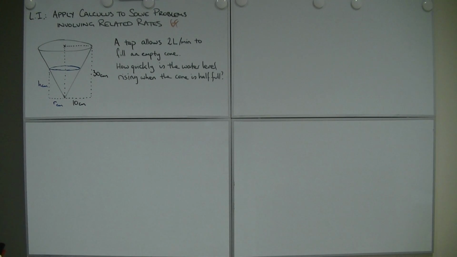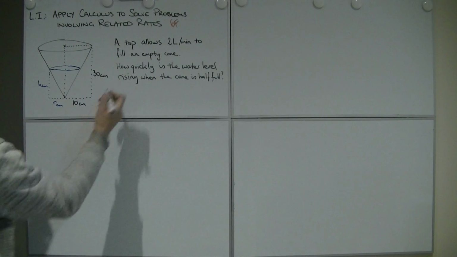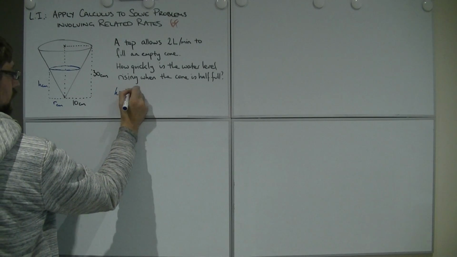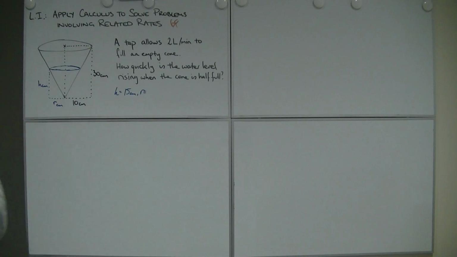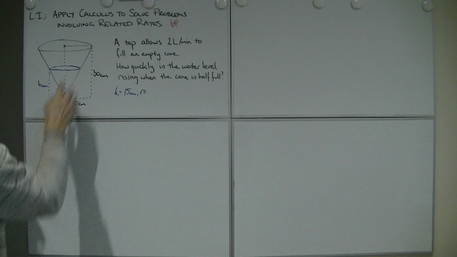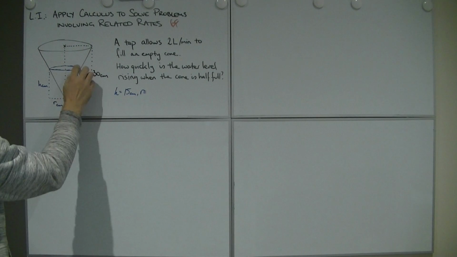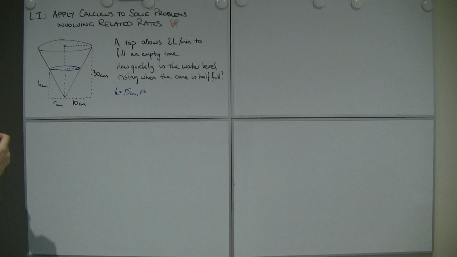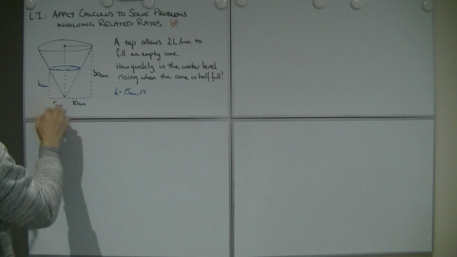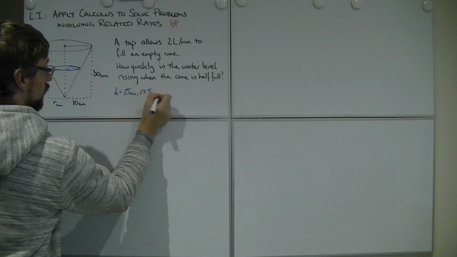Okay, so we've got 30 by 10. We want this thing to be specifically the point we're interested in. H is going to equal 15 centimetre. So a good thought at this point might be, alright, if that's 15, how wide is the radius? And what you might notice is that this triangle is going to be similar to that triangle there. And so if they're similar, all your ratios are going to be the same. Well, this is 1/3 of that, so this will be 1/3, that's 5 centimetres.